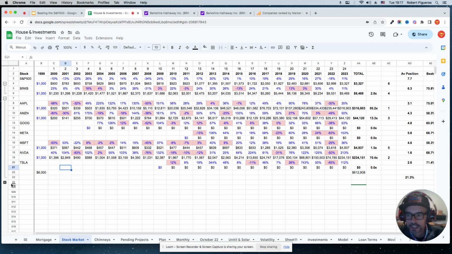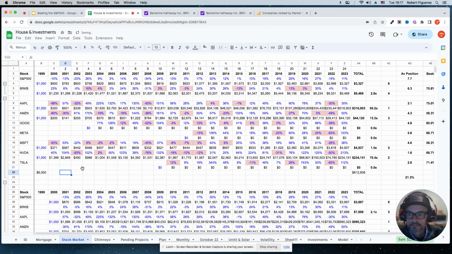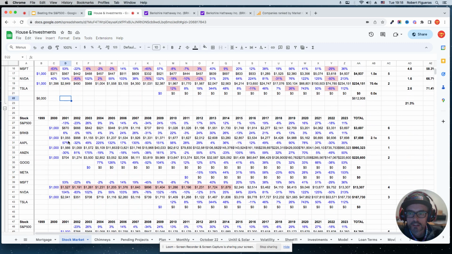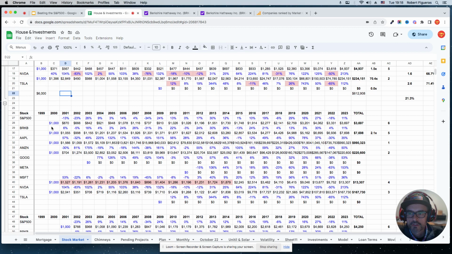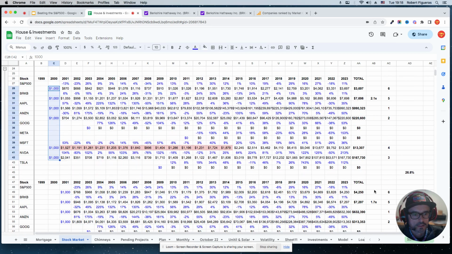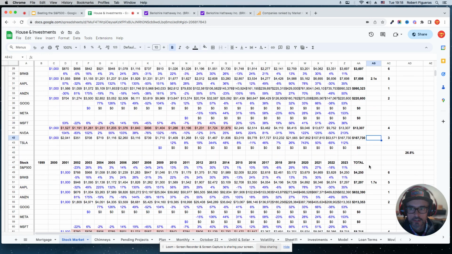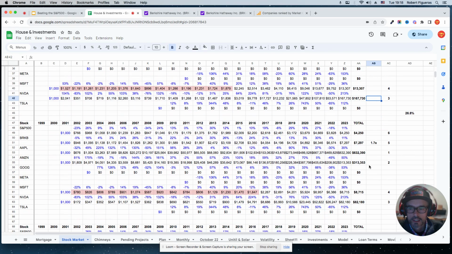So the rest of the exercise of this analysis, if we open this, I've been trying to see how much a potential portfolio would have made if instead of investing in 1999, we had invested in 2000. So look at this. If we had invested in year 2000 in those companies that were publicly listed at the time, today you would have $1.4 million.